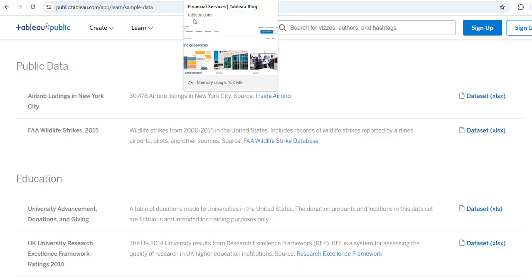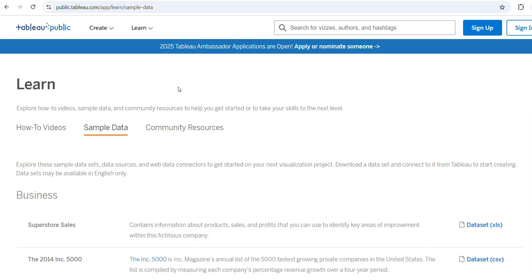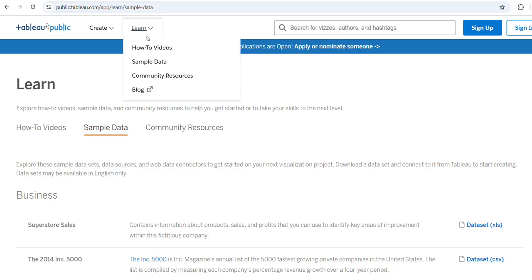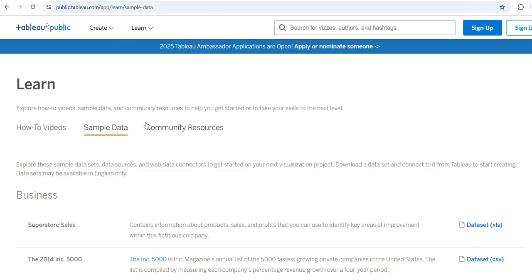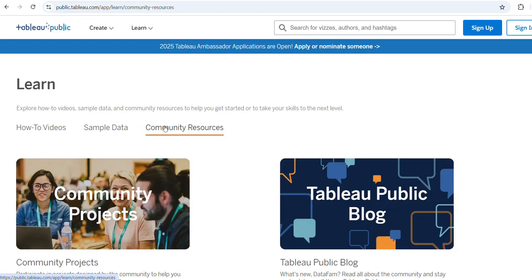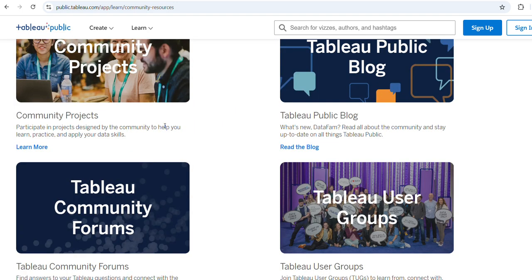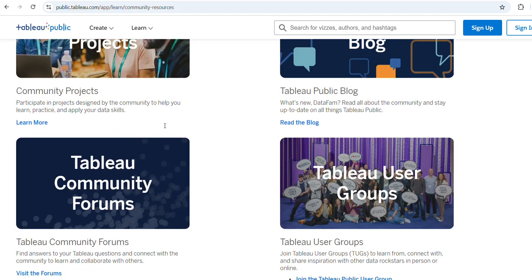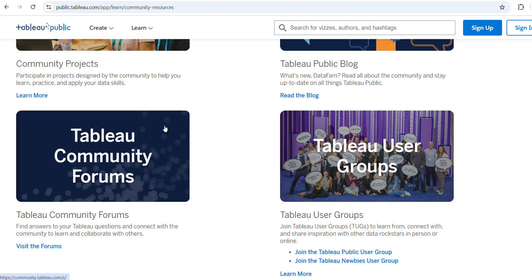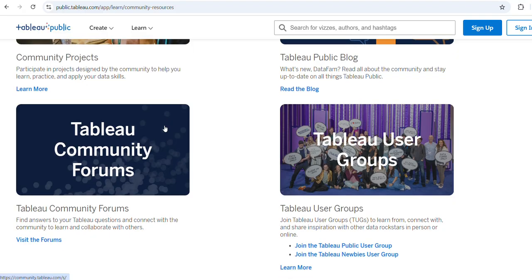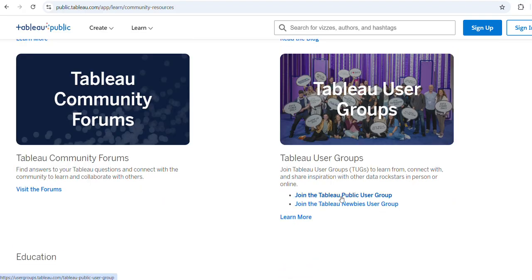Now we'll quickly understand other parts of this website. Next is community resources. These are various blogs written by a lot of authors who are part of Tableau. And then there are certain user groups, where people communicate what new insight they have got from a dashboard they just created.